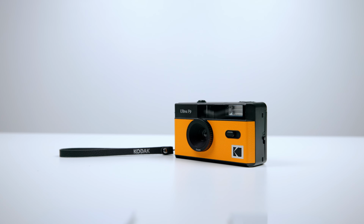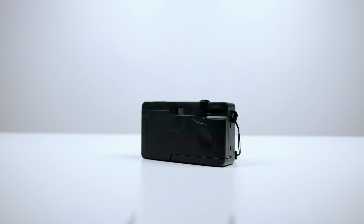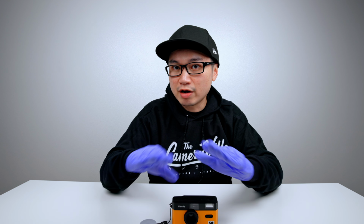So to wrap things up, the Kodak Ultra F9, to be really quite honest with you guys, I actually had a lot of fun using the system. It was pretty fun, straightforward. There's no focusing. You just plug in your film, go out and shoot. Make sure you do have enough light.